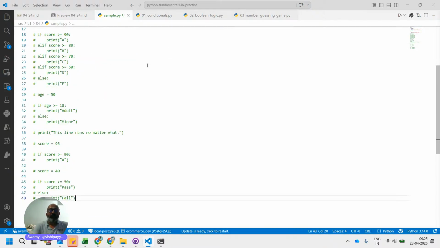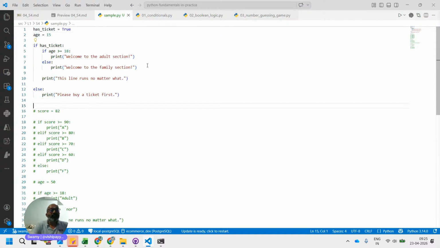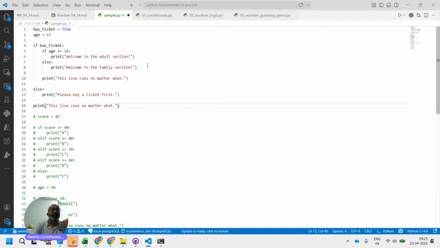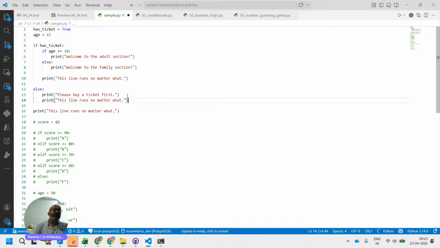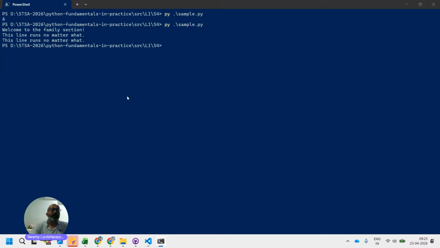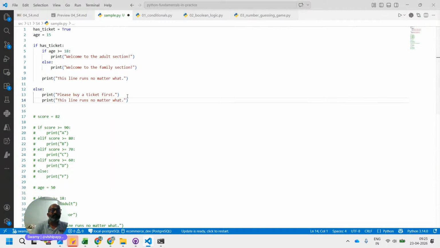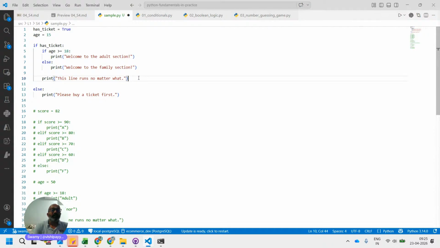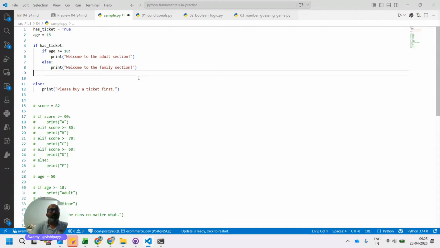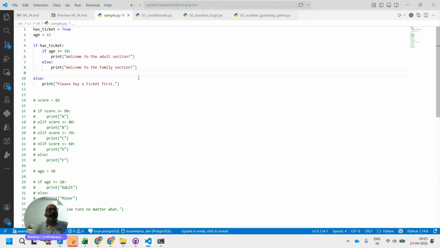Similarly, if I have this over here, it doesn't belong to the condition in line 4 or the else condition in line 12, so it will execute no matter what. If I paste it over here, it becomes part of the else block at line number 12. Let me remove these extra lines I've added so we have some clarity. What is very important is that it should be indented.